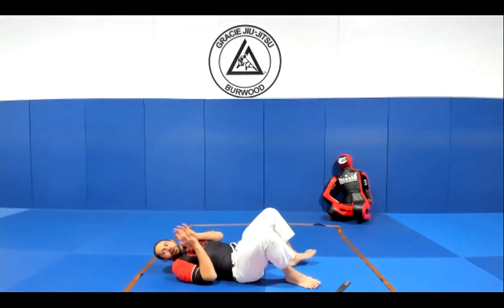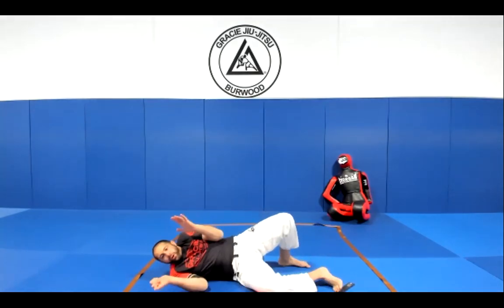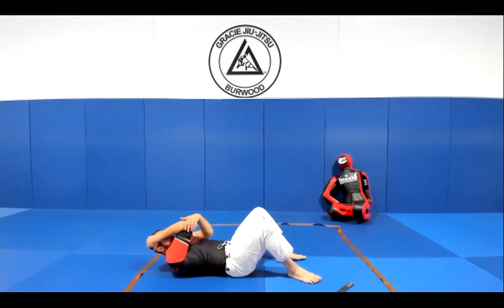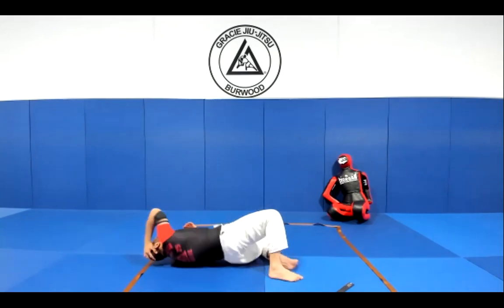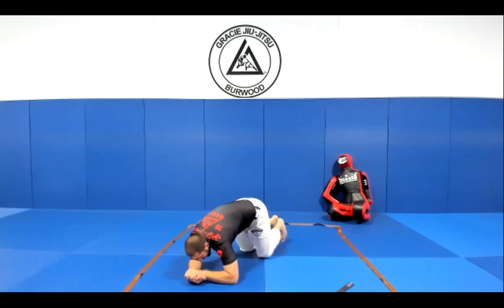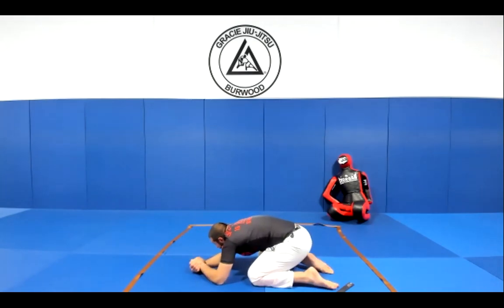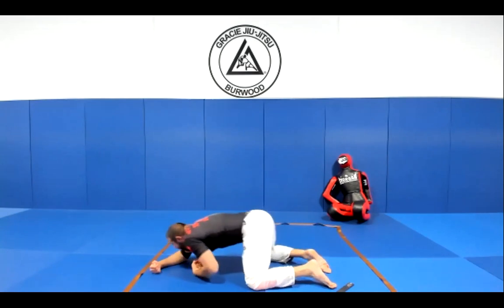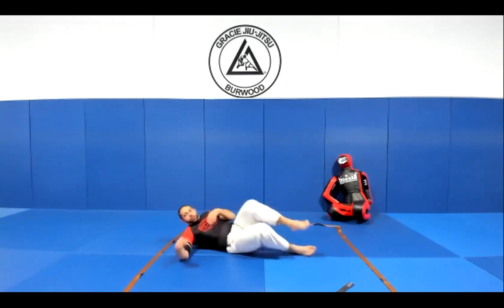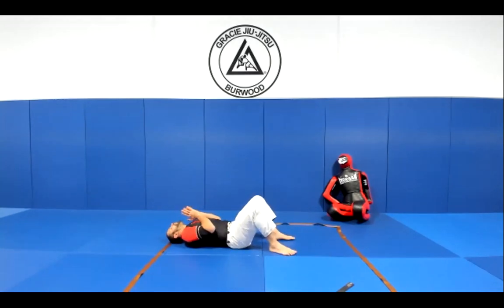Back down. I get my underhook. They trap my hip. They don't let me get my knee down. I go, forget this. Speed my hand in, bump frame under the body. I want my shoulder to be down. So now when I bridge, boom, I slide underneath them. Now I'm facing that direction. From here, I'll reach for the leg. I'll step around the corner. And then I'll grab that knee, drive into them to take them down from here. Beautiful.